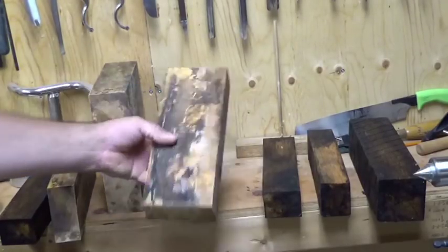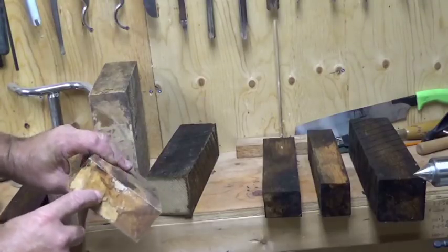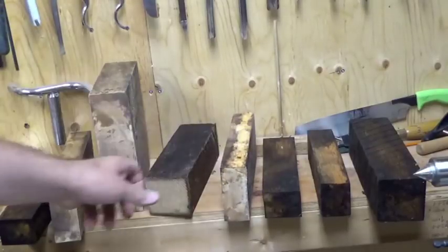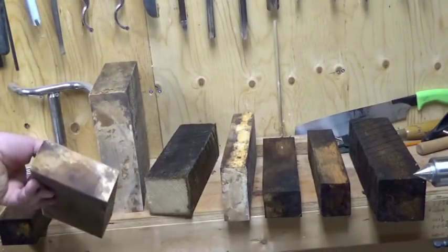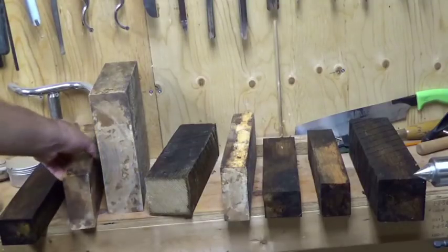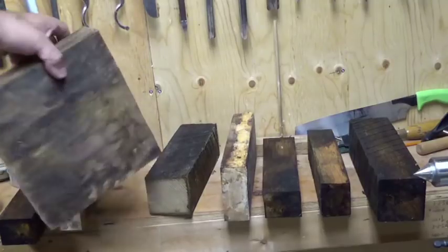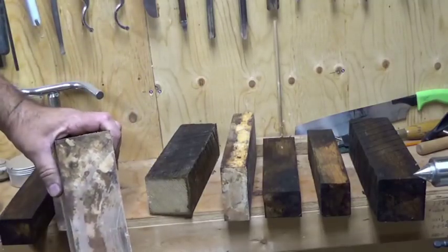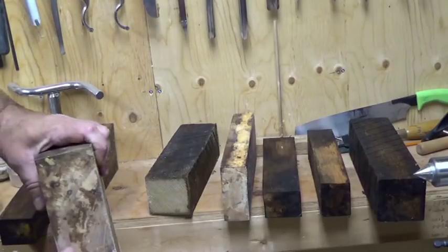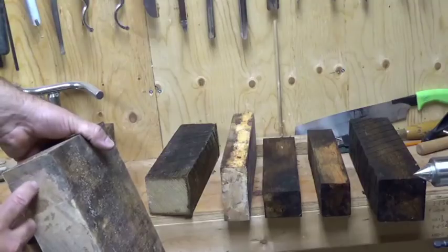That's crazy. This has got some spalting, definitely. Be interesting to see more of it once I get it cut into blanks of some sort. And this one again too has got some spalting. Hard to say how much. This one, I'm going to wet this to see if it shows up better, because it's not quite as spectacular as maybe I thought it was, but time will tell when I actually cut into this wood and make something. This will be a bowl blank eventually.